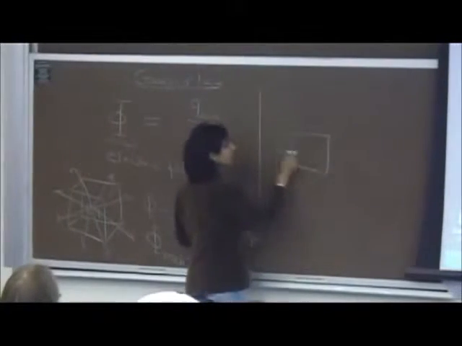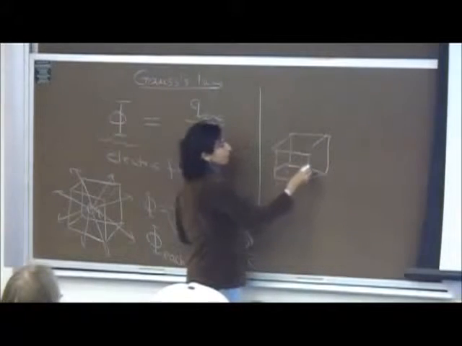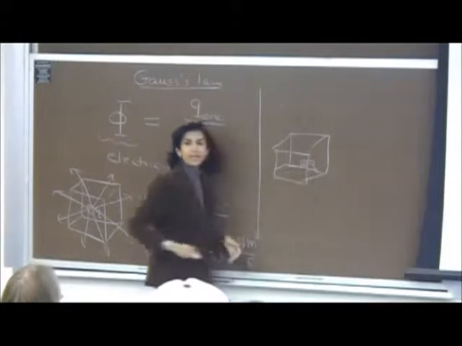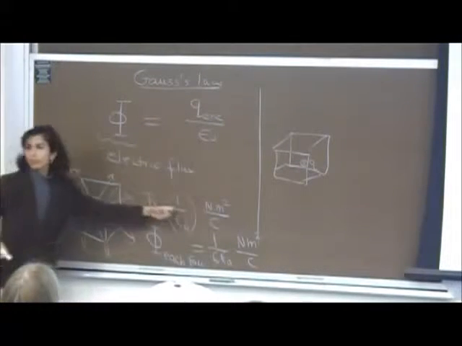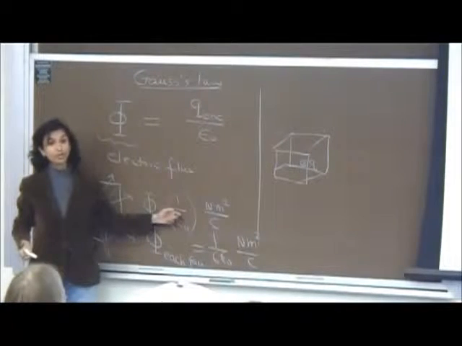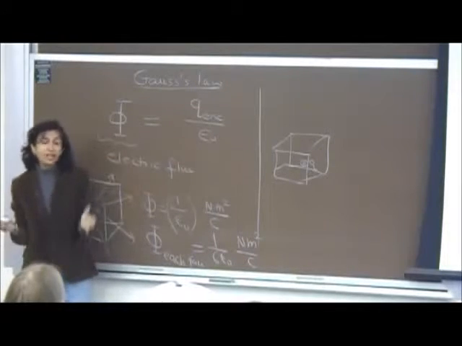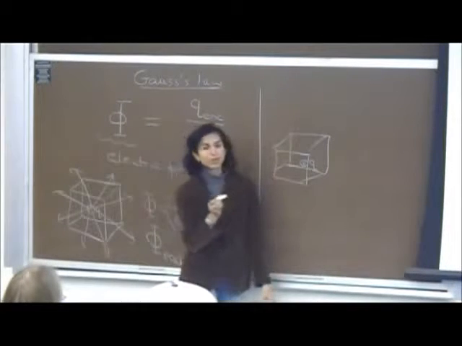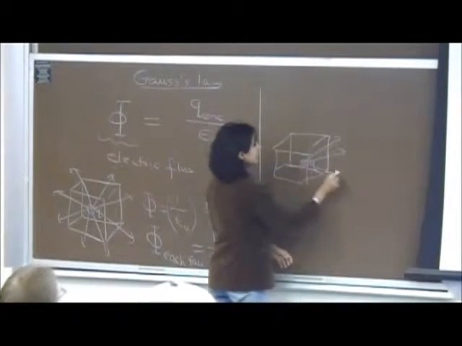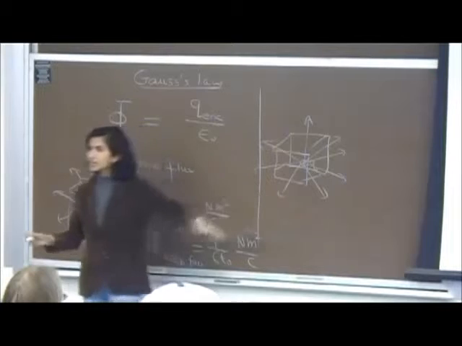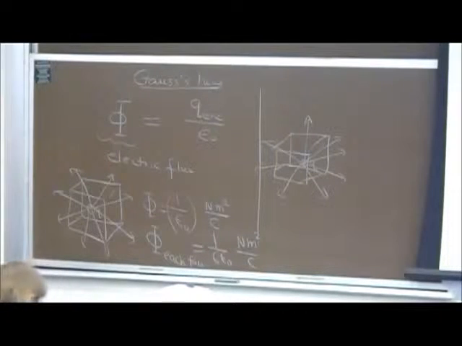Now what happens if the charge is off center? So now this time you have a situation like this where there is charge maybe over here, it's still inside but it's off center. In this case, can you still say this? Is this still true? Yeah, if I had asked you how much is the total flux through this cube with the charge off center, you would still have said it is 1 over epsilon 0 in SI unit because the charge is 1 coulomb. The total flux through this is still the same because the same number of electric field lines will still be penetrating through the whole surface if you consider the whole cube.